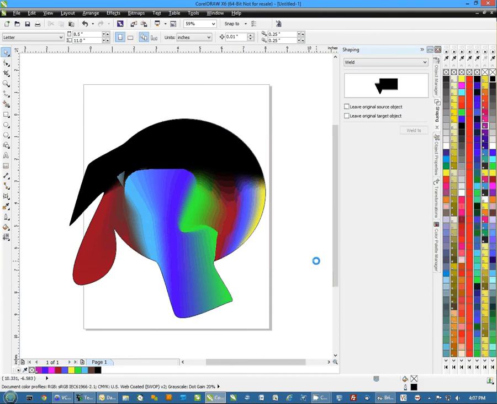Once you have this done, you'll notice it blends the colors together with a soft smooth gradient going between the two. Now I have a very abstract piece here. However, this is just to show you how the colors mesh together and how you can play around and adjust the colors.